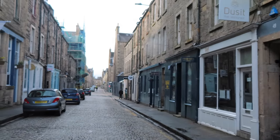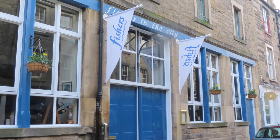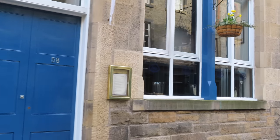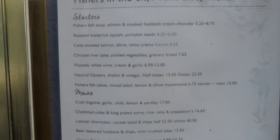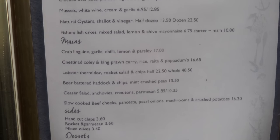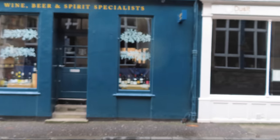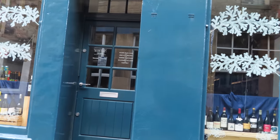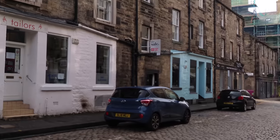I think Thistle Street's a street that gets missed — people don't think about coming here. Look at this restaurant here — Fishers in the City. I am not a seafood person. Obviously this menu will be slightly out of date; I'm sure they will update their menu. Fish soup, roasted burnt squash, cod salmon — not my sort of thing because like I said, I don't eat seafood. Wine and beer specialists. See what I mean? Come down to Thistle Street — there's so many little bits there. If you blink, you'll miss them. This is not a street that most of you would even think about heading to.